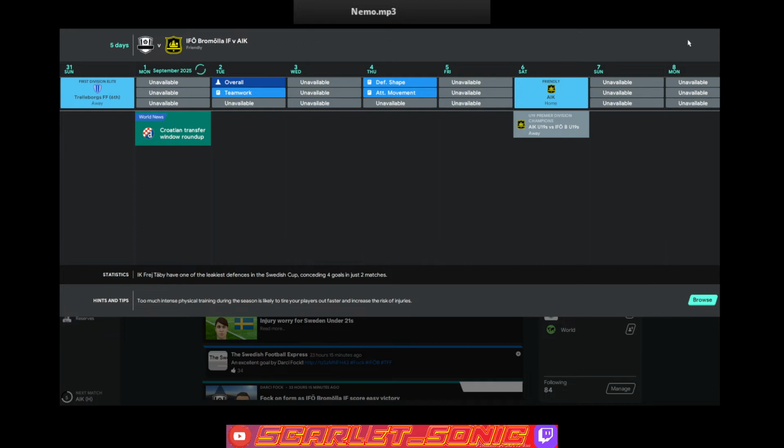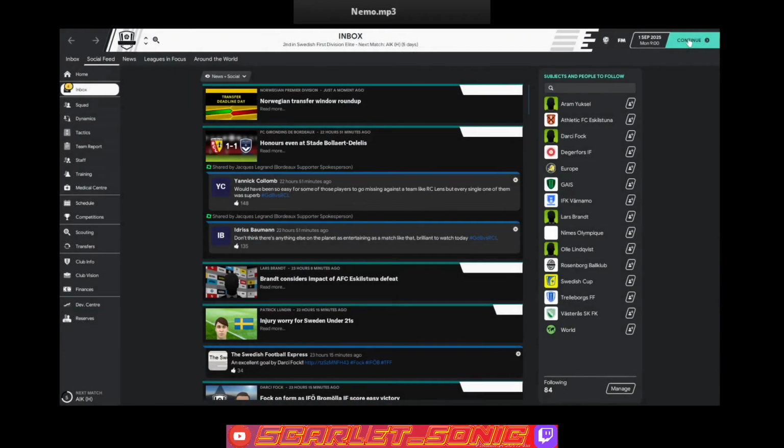The friendly is twofold. One, it's to keep a good rhythm going, because if they don't have a match, they can lose sharpness. And two, that gives us 14k, if I saw correctly. So it's to get money as well. That's why the friendly is there.